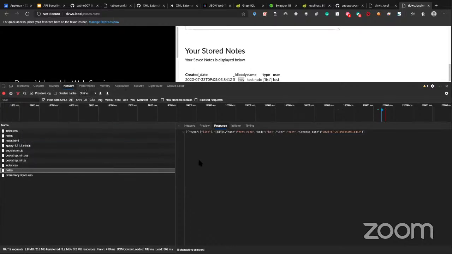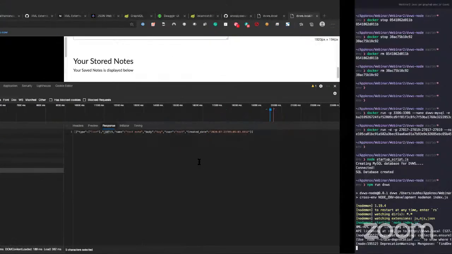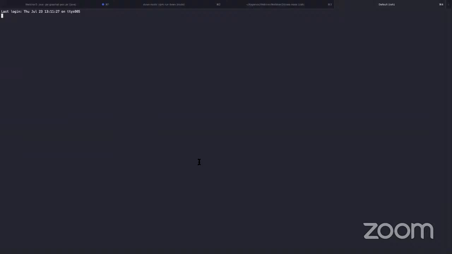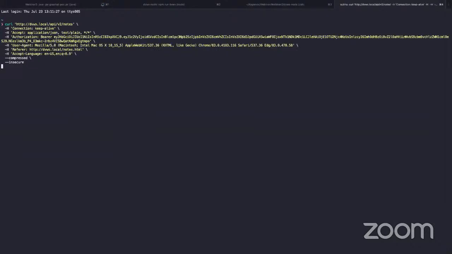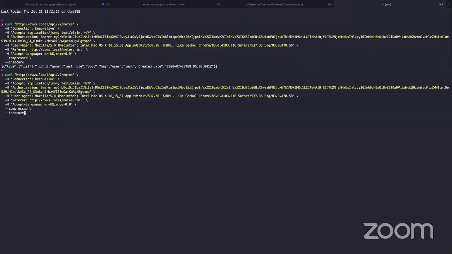copy this as a curl request, and I can run it in my terminal. Let's say I'll run it like this, and this will give me all the notes of my currently logged in user. So this is what comes back, right? But I can see that there is an internal ID reference coming over here. Can I perform an IDOR to figure out what the other notes are?